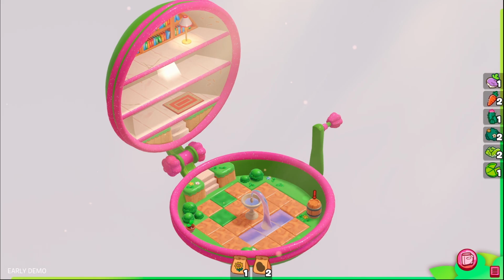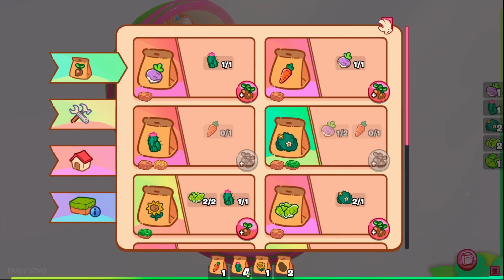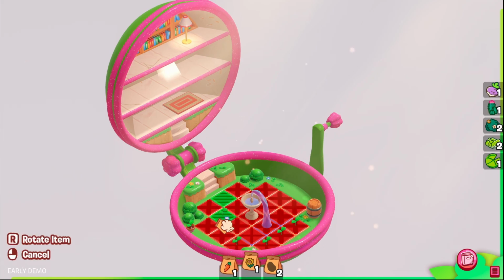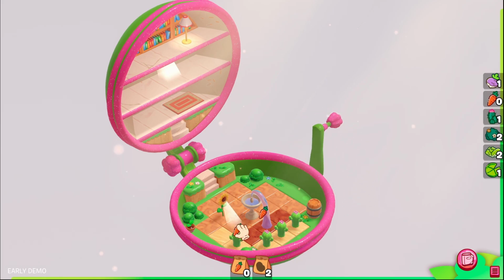Okay, so I think I need the desert terrain. Okay, so for that I need my little cactuses. Okay, let me get those. Okay, let's do this. Maybe we do this and this perhaps. There we go. Hopefully that works. And then we can do this and this. And then let's progress the time. Yay, we did it! Okay.